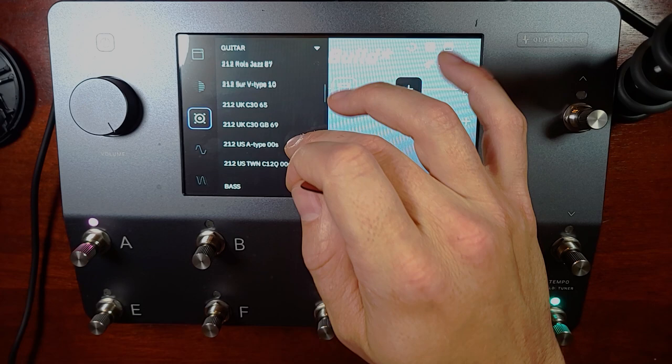Now, for fun, let's also add a tremolo. Another gripe that I have with this is that this tremolo is not yet compatible with tap tempo. I would like to see that in a future update, that you can tap tempo your tremolo, because not everybody can convert this into BPM. Increasing the width, so if you're listening in stereo, you're kind of going to hear that bouncing back and forth.